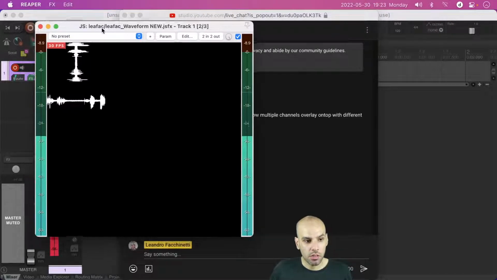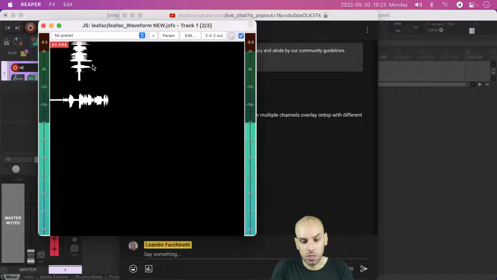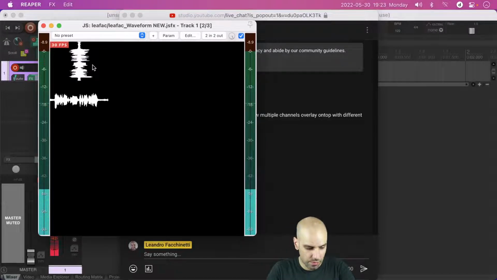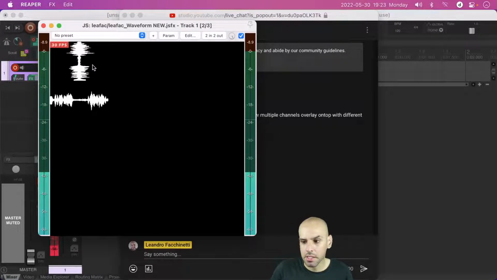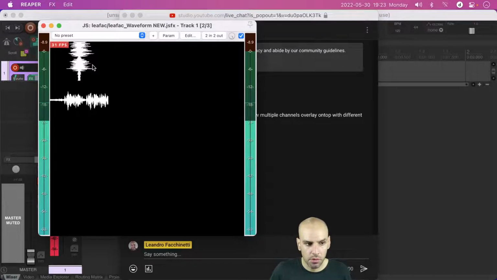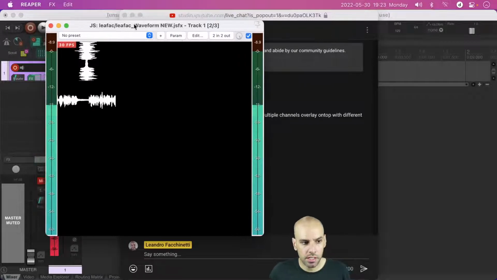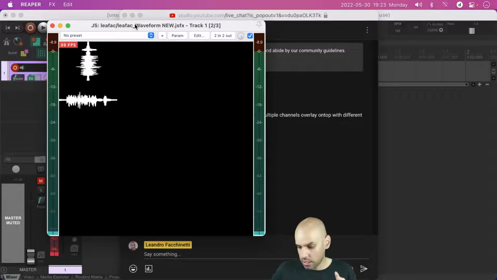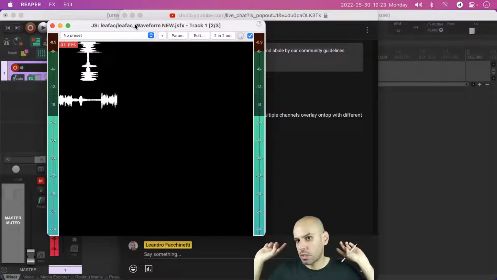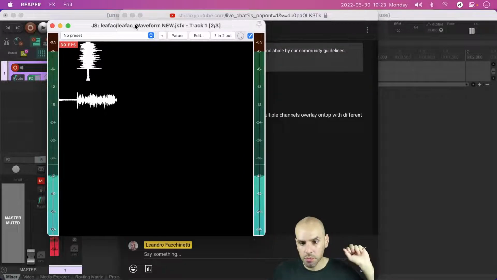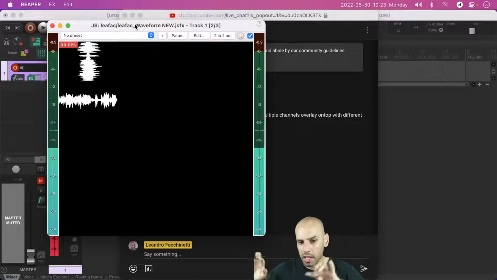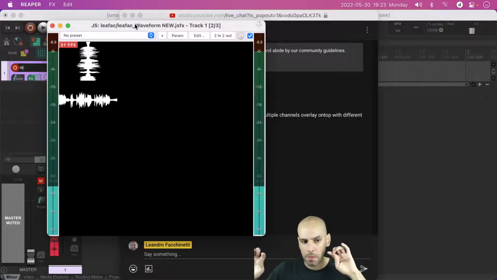Then I also think of using this component on something that also has to do with dynamics, but it's not a compressor. It's called an auto mixer. I don't know if you have watched my channel recently or if you're new here, but the auto mixer is an effect that I have that works in a situation where you have multiple microphones in a room, and it adjusts the gain of the different microphones.